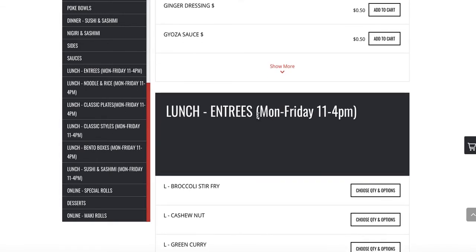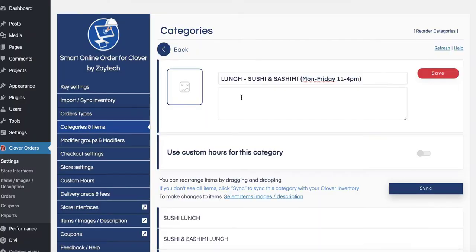Now that we got that part taken care of, let me see if I did it right. Should I have done it that way? Because it does look like a little bit too long of a sentence here. Let me go ahead and change that. I should have done it the other way. Let me put it this way and see if this looks better.